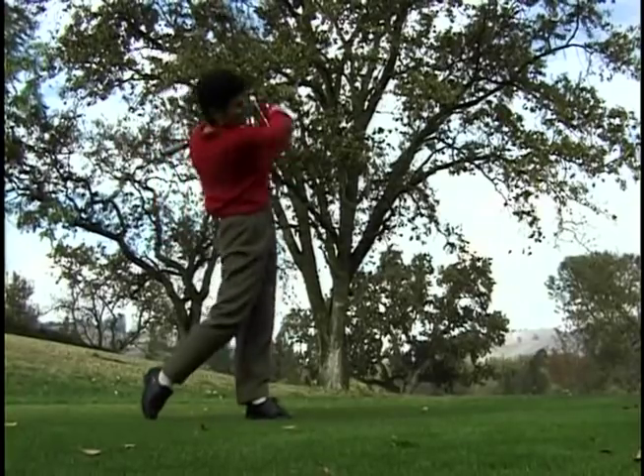So easy to hit. It goes further than the driver I normally use. You'll be able to use it off the tee — it'll be one of the most versatile clubs you can buy and really make a difference in your game. The Tri-Metal is longer off the tee than any driver and you can still use it off the fairway. It's literally like teeing up your driver in the middle of the fairway and hitting it again.